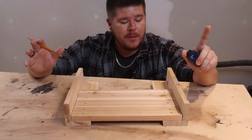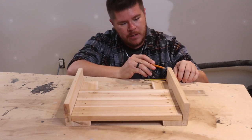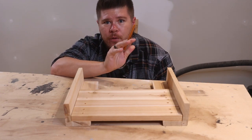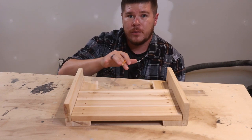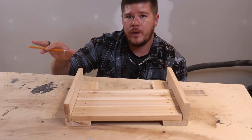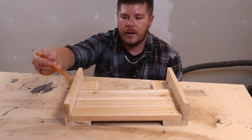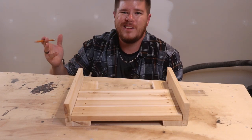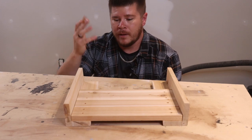And the last thing for aesthetic purposes, what we're gonna do is measure back about 7/8 inch on each leg. And then we're gonna take these to the table saw and knock them off at a 45 degree angle. Make sure you're doing this once you've kind of figured out the orientation of your side panel. Don't pre-cut all your legs first, because you may actually screw up what end you're cutting, and then some of your seams just won't line up. Again, not a big deal, but for aesthetic purposes, cut them once you know the orientation of them.